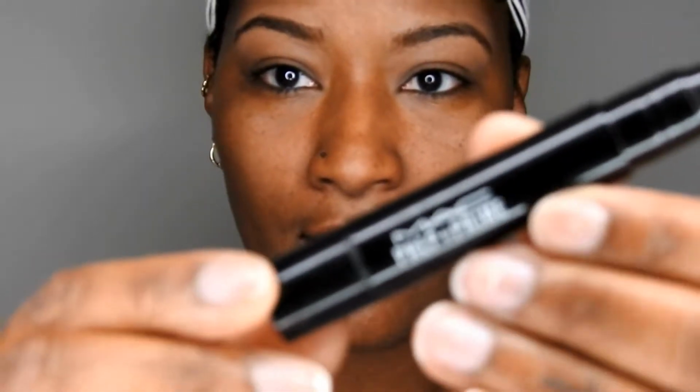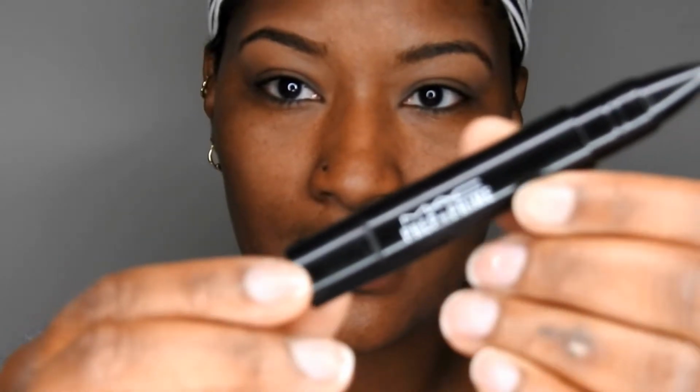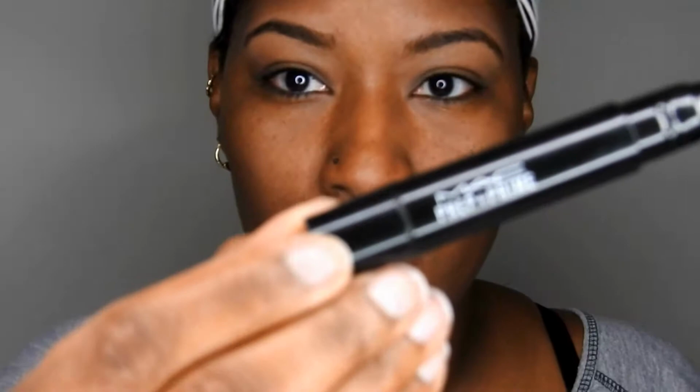The first thing that I will be starting off with today is going to be my MAC. Hopefully you can see it. Prep and prime. I have the peach color. It's Prep Prime Highlighter Peach Lustre. I'm going to go ahead and put this up under my eye. I just started using it yesterday and it's so awesome. Oh my gosh. Alright, so let's put it on a little bit.